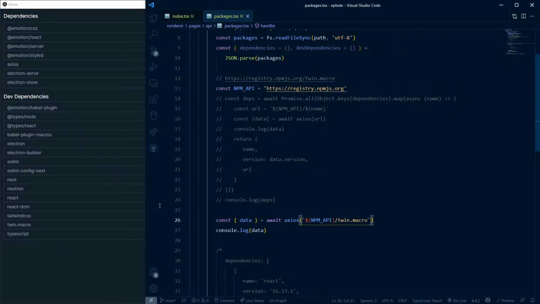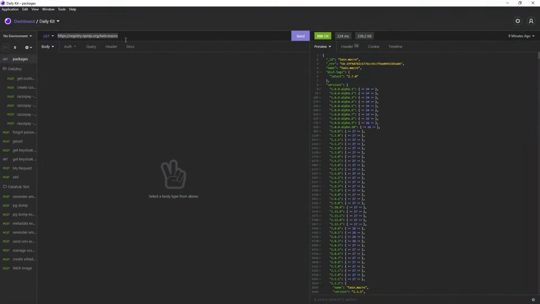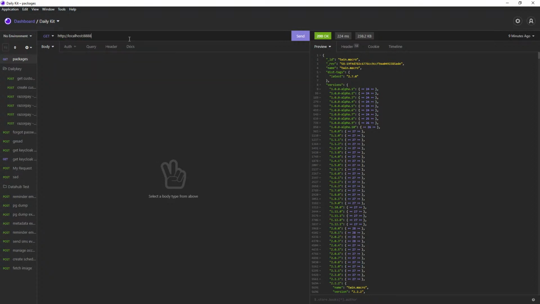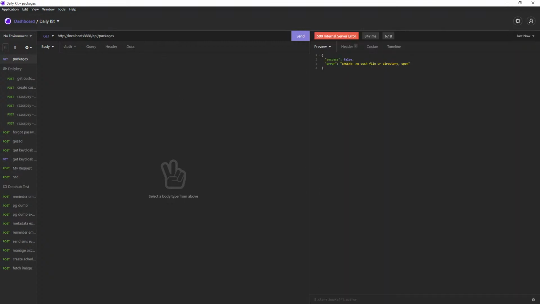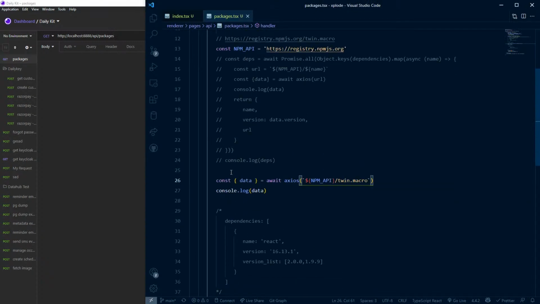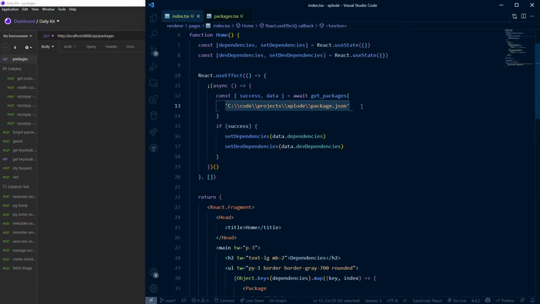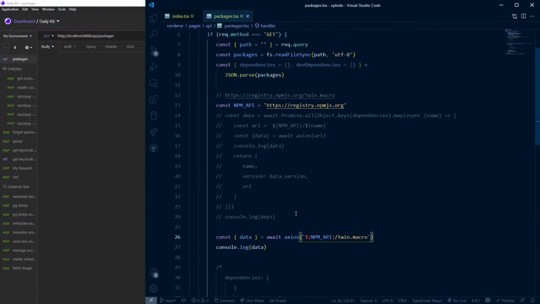Let's get its data, and if we make the request to http localhost 8888/API/packages, no such file or directory. What? Oh, I didn't pass the path. Okay, yeah, that's fine. Let's pass that path so it doesn't give an error.